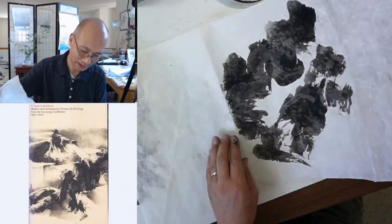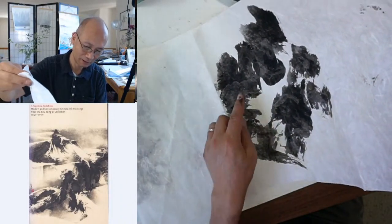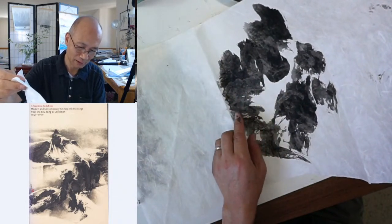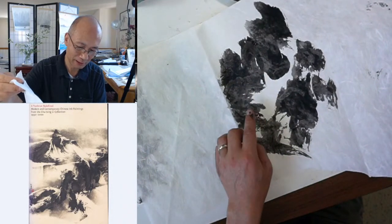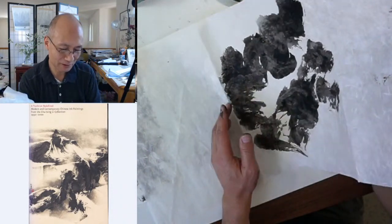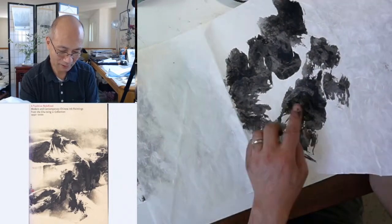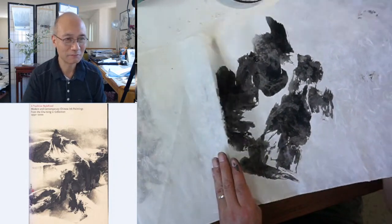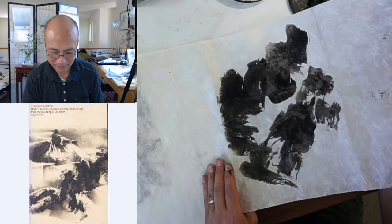See, this side is even better. Can you see that? That white is not only from the untangled rope, but also from the liquid. So you might use something more water resistant to create those kinds of marks. That's interesting. I think that's my version of Kuosung's grass style landscape.